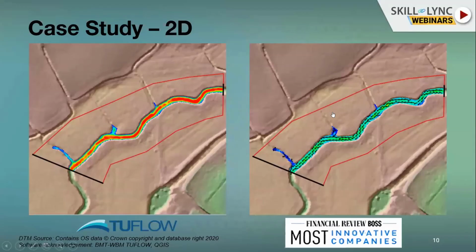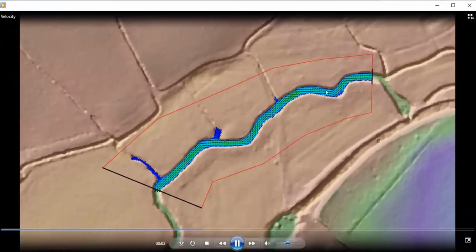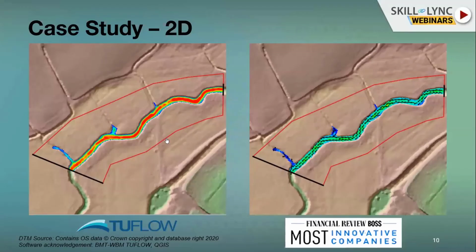So that was animation of depth, and this is animation of velocity. So you'll understand how the vectors, or how my flow direction, is. The difference that we saw over here was that in my 1D case study, we didn't observe any flow going out of the bank. It was within the bank, but I had extended my cross sections at regular intervals along this periphery.